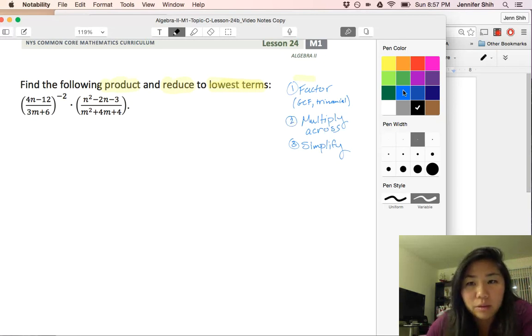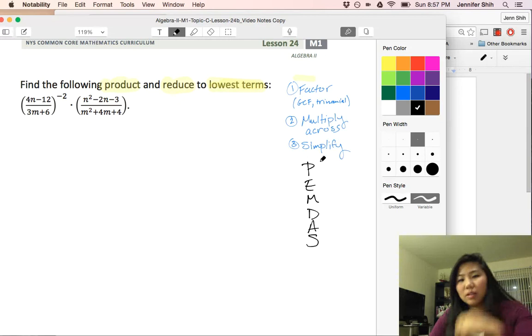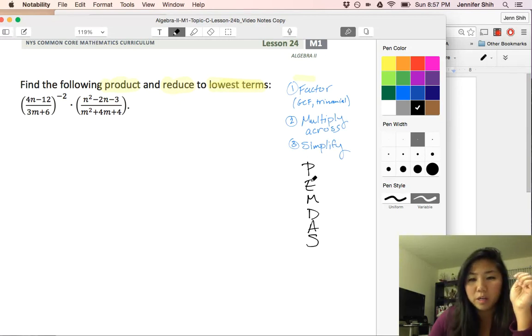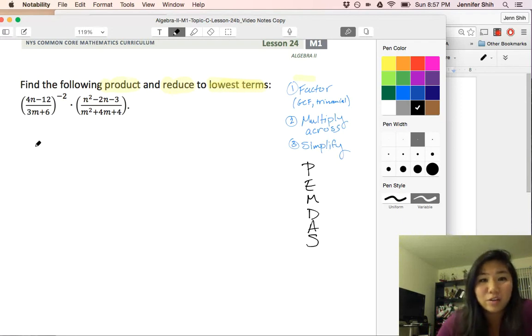Now, the other thing I want you to consider is that we also have our order of operations. So we have PEMDAS. And in PEMDAS, we have to deal with the parentheses first. That'll be our factoring part. Our exponents, I already see an exponent. Then we get to multiply across. And we may not even need the last 3. So let's factor first. Let's just use what we know, our 3 steps, and factor first.